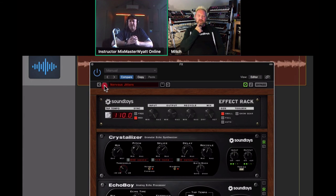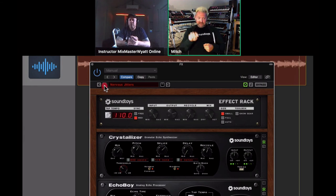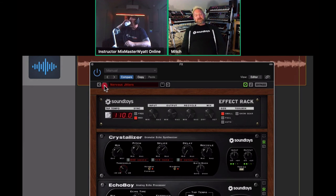And before we go, for anybody who's going to deconstruct these, I'm going to warn you ahead of time. You see that knob right there called Recycle? That's a master feedback through the entire rack. So there are things you can turn off in these patches that will literally kill you if you're not careful with it. I was watching Danny, and I was like, oh my God, don't turn that one off. But when the Recycle is cranked up, everybody knows what feedback is. So that's what you can end up with. You have been warned. Be careful, speakers and ears.